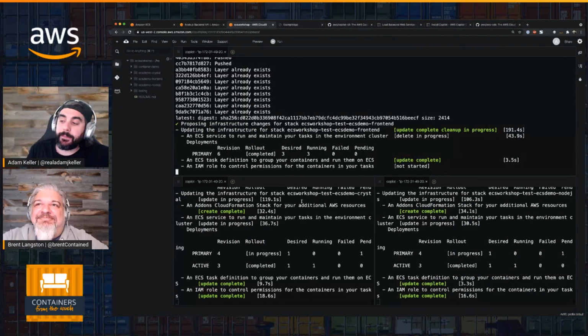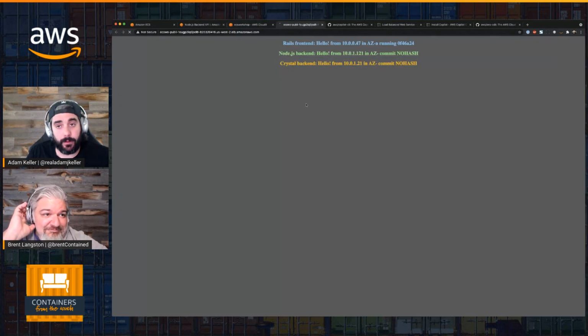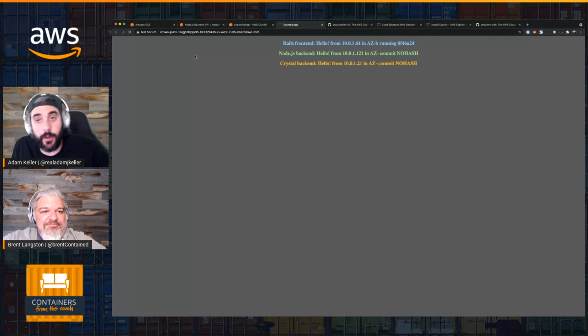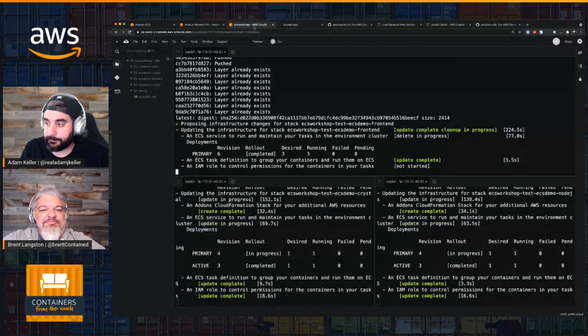So let me just update what I've done, because I kind of went rapid fire there. I'm deploying my 2 backend services. You can see once again, I deployed them broken, and I fixed them by adding that IAM policy to my add-ons directory for each service. And then we just did a Copilot service deploy. So the first deploy was broken. The next deploy coming in, we should see now our services all talking to each other and showing the proper availability zone and so on.